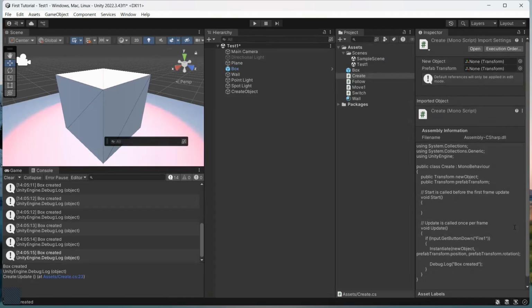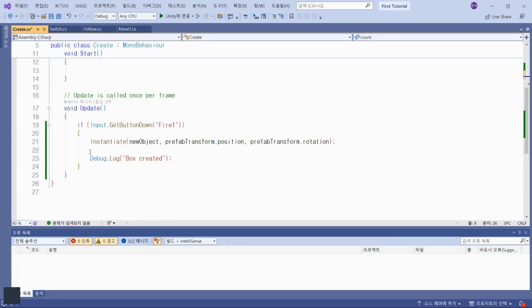Another useful feature for debugging is exposing a variable. This makes the variable visible in the inspector view when debug mode is selected, but it cannot be edited. Go to the update method and see the message variable.